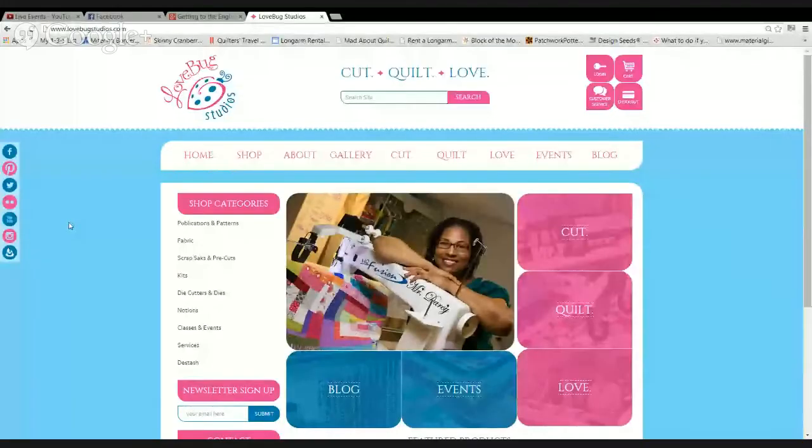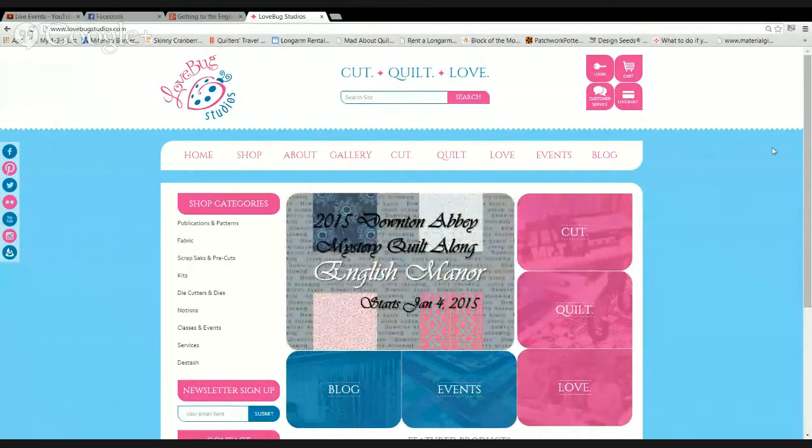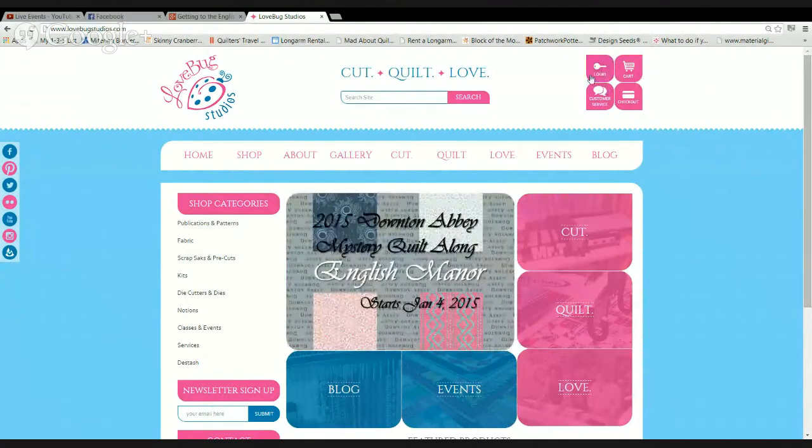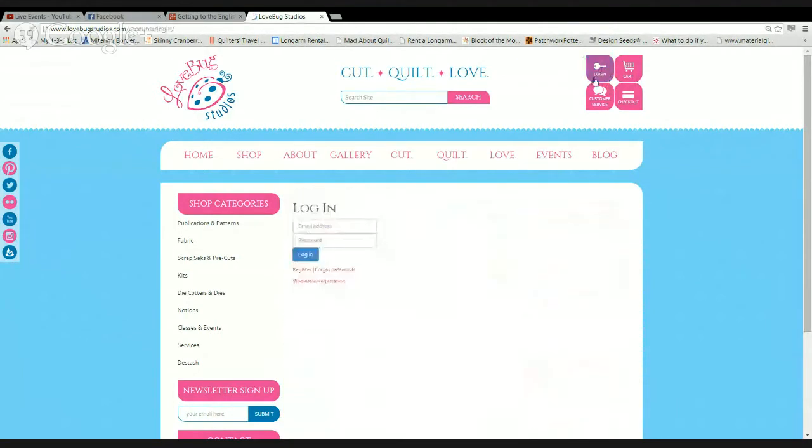Okay, great. So this is my new website, and as you can see, there's nothing really obvious about how you would get to the classroom here, and that's because in order to access the classroom, you must be logged into your account. So if you look in the upper right-hand corner of the screen, there's a login button, and if you roll over it, it changes colors. What you'll want to do is log in with your full email address and the password that you chose when you signed up for your account.